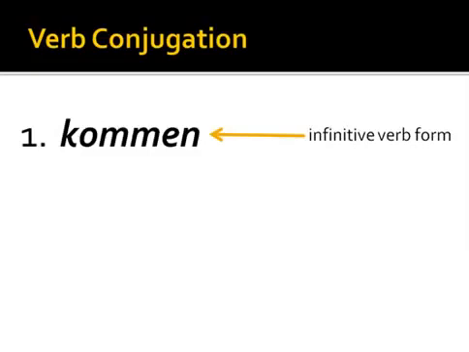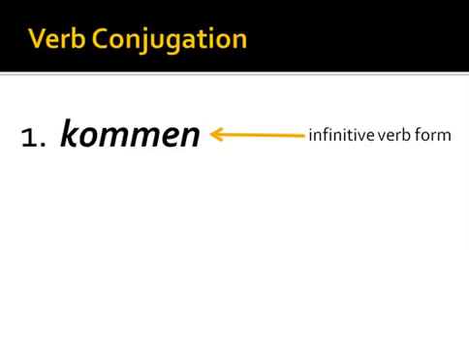In German, it's a little more complicated to conjugate a verb, but there are patterns. So it's important that we master these patterns, that we memorize them, and become more familiar and confident using them. I want to take the infinitive verb form, and this is the form that you'll find in the dictionary. When you go to use a new verb and you look in the dictionary to find one, this is what you'll find, the infinitive verb form.